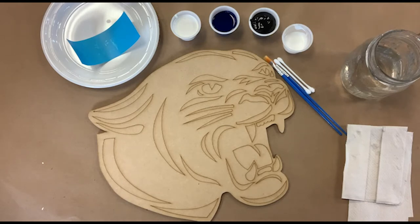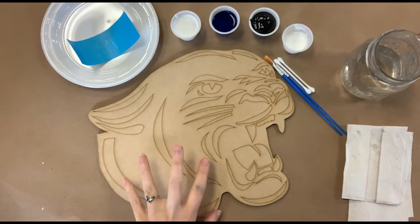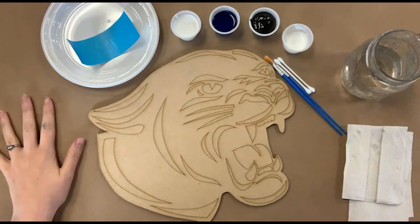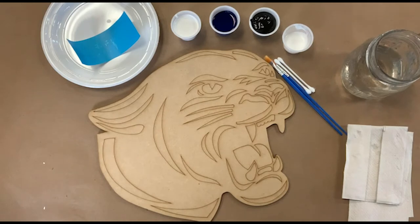Today, I'm going to walk you step by step in creating this really cool commemorative Panther plaque so that you'll always remember your time at Bellows and your graduation. So what I want you to do is prepare a surface that you can work on where you can make a mess. And make sure that you have some clothing on, maybe an old t-shirt, an old pair of shorts, something that you won't mind if it gets paint on it because this paint will not come out of your clothes.